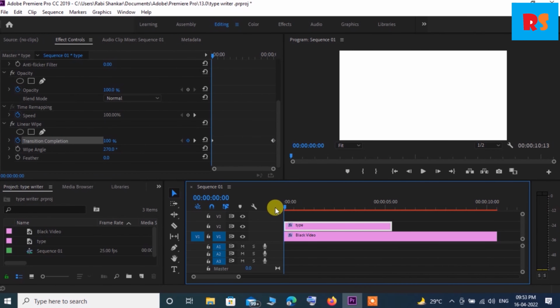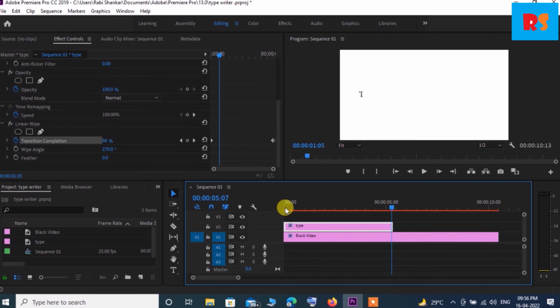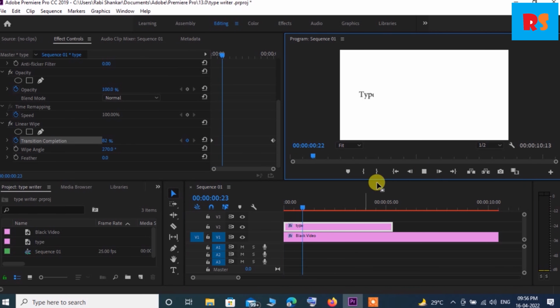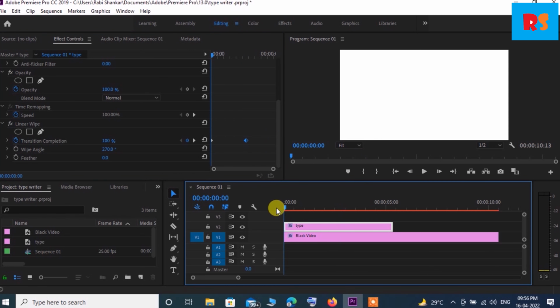Now if you play this back, you can see that the text is now scrolling on, but it's a little bit too slow. It doesn't quite look believable. So we are just going to speed this up a little bit by pulling back on the keyframe. This may take a while and you may have to keep adjusting this to get it right.